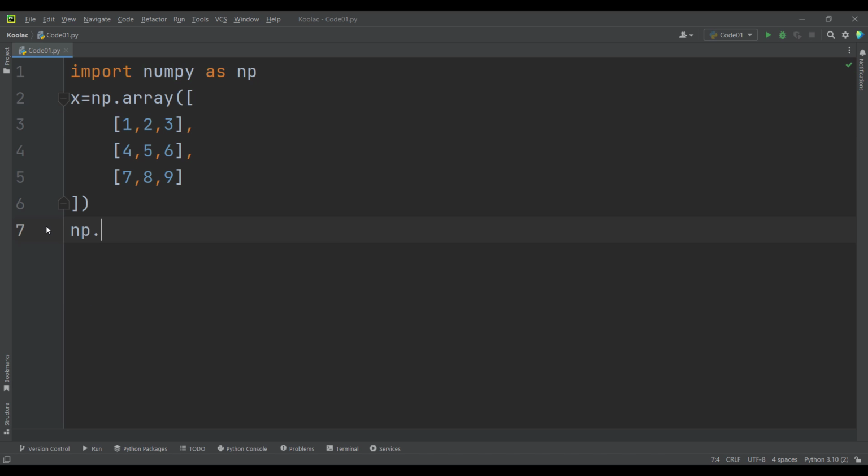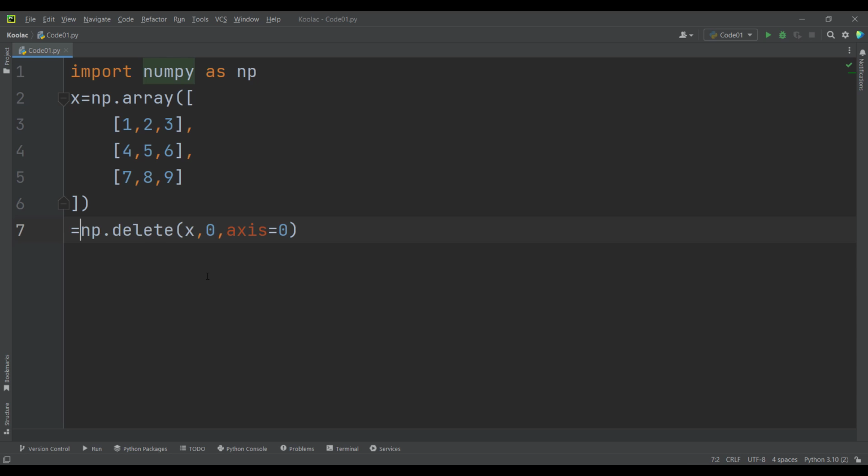In order to do so, I simply type np.delete because we want to delete something. And first of all, we should pass the array, which is x, and then we should pass the index of the row which we want to delete. So you can see that this is the row at index 0. Remember, Python starts counting at 0, so we want to delete row 0. And then we should pass axis equals 0 because we want to delete a row. Axis equals 0 means row. So we want to delete the row at index 0.